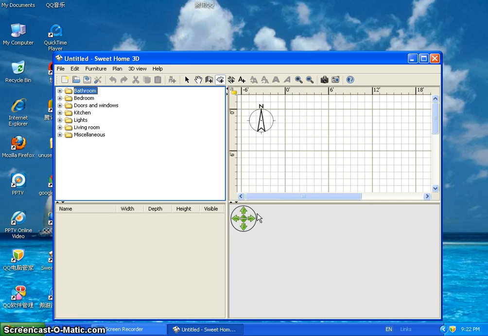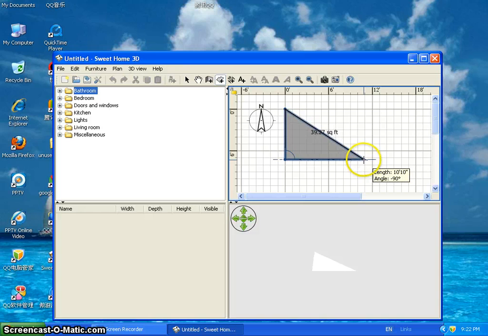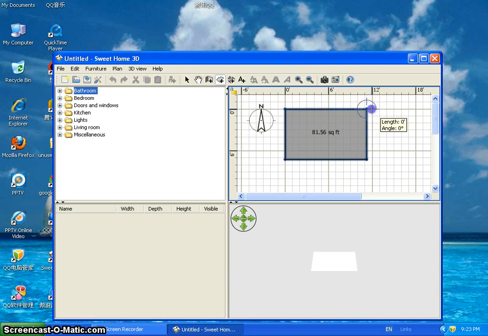First, we click on the grid and drag a line. As you can see, there are length and angles of the line. When you are done with your first line, click on the mouse. Then, continue to make a square. As you can see, you can make your room not only a square, but in any shape you want. It can be a V shape, it could be just a normal rectangle. So to finish this off, we would have to double click this, and there we have our floor plan.